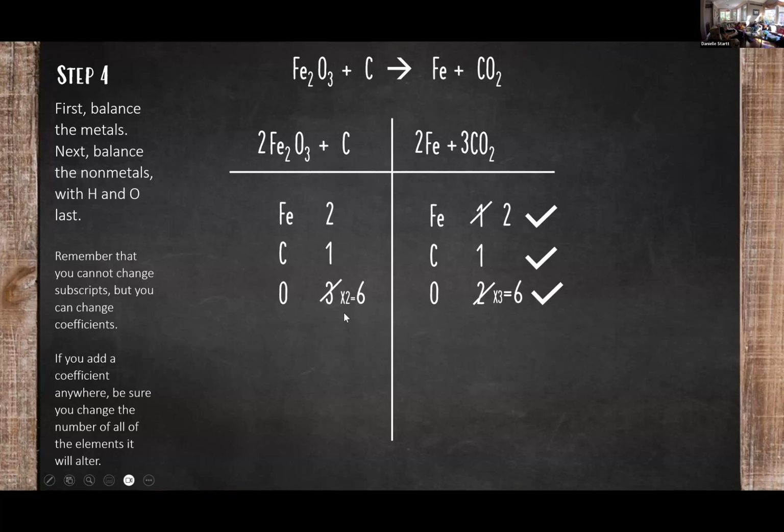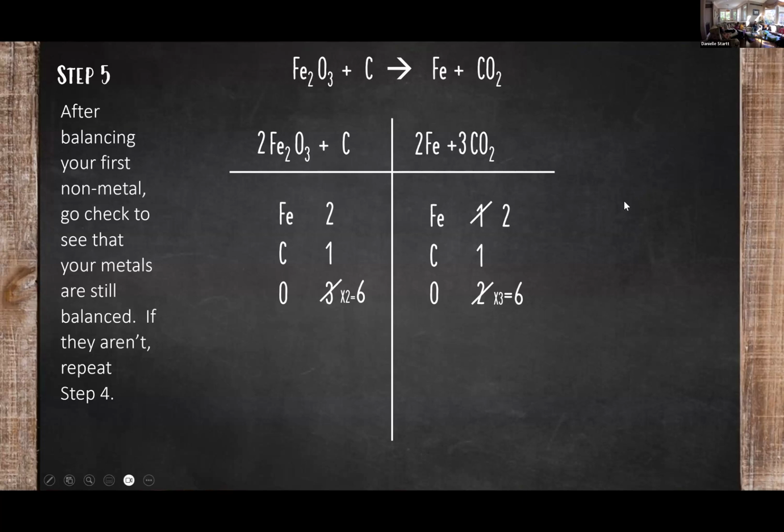Agreed? But we have one problem. What's our problem? We have 4 iron. Oh, no. There you go. You've got it. So what you have to do is after you've gone all the way through, check, check, check, you have to go back to the beginning again because now you've changed things, right? You added coefficients, you changed things. So we go back to the beginning. So after balancing your first non-metal, go check to see that your metals are still balanced. And if they aren't, you just repeat that step again.